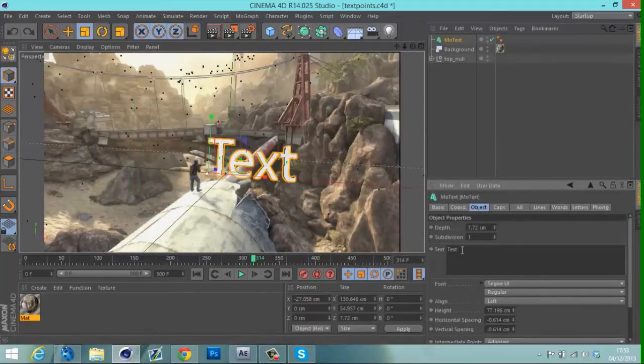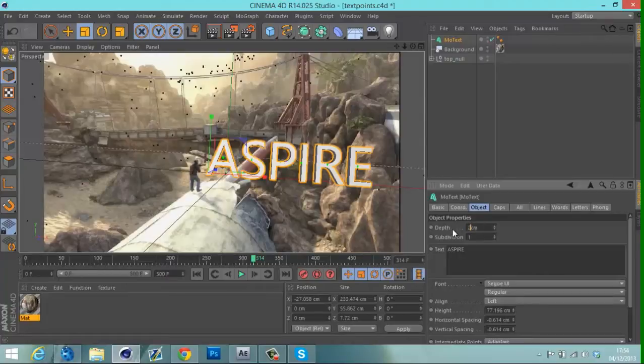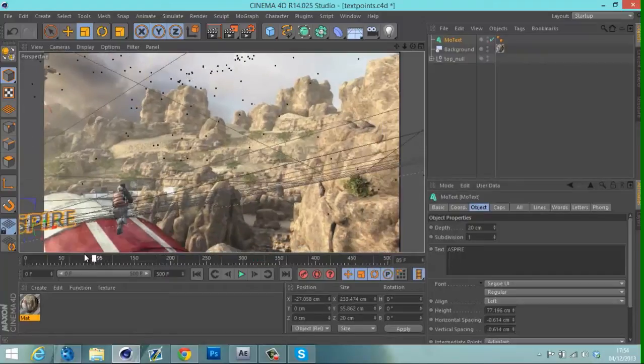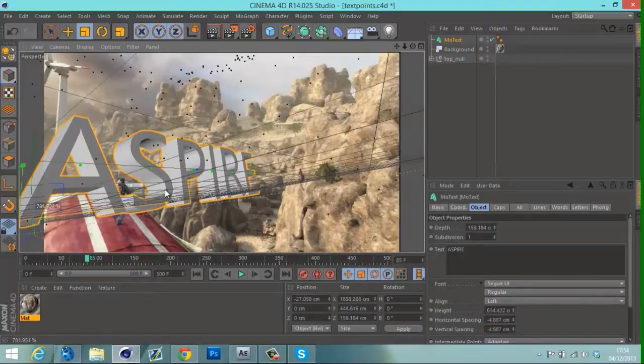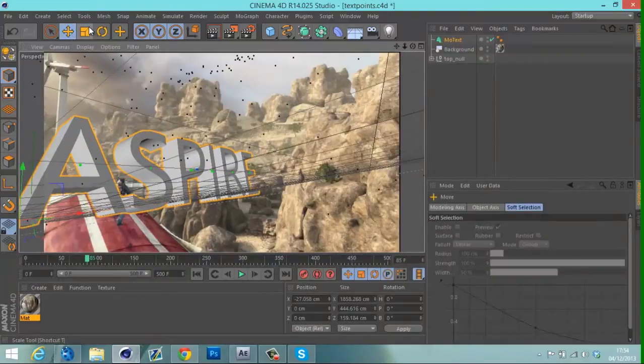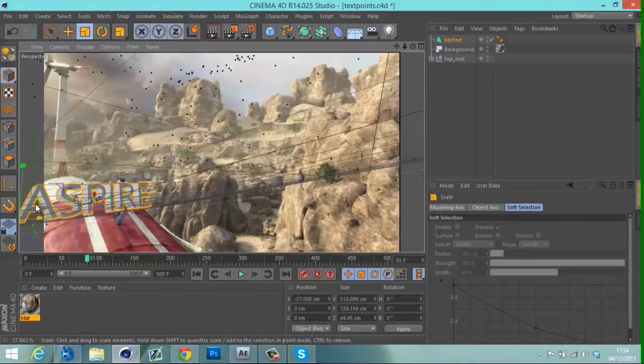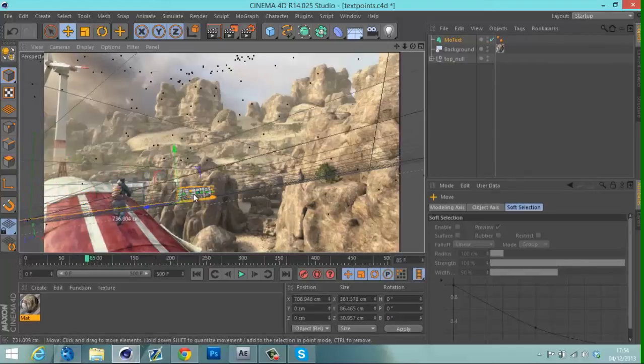Oh god, Control Z. Aspire. I usually have that as 20. There you go. And now we'll go back in the timeline, put it to wherever you want it, which scaled it. Bring it forwards to wherever you would like the text. No, come on. You'll just put it anywhere, it doesn't really matter. I'm just gonna have it there because I had it there in the video I showed at the start.